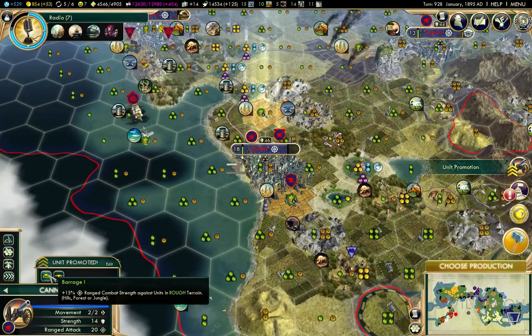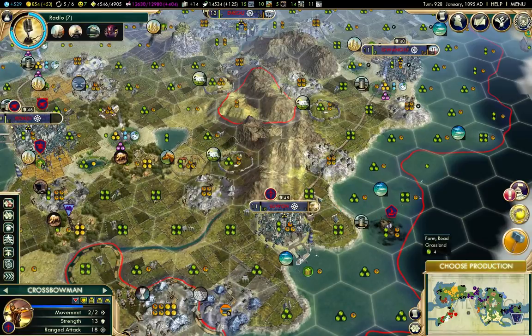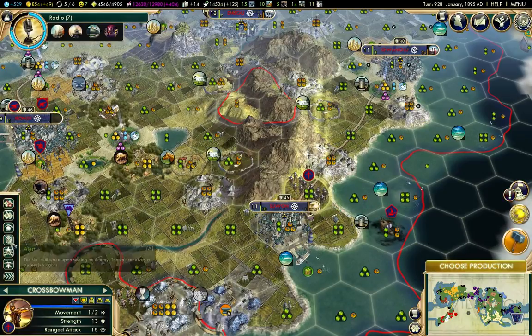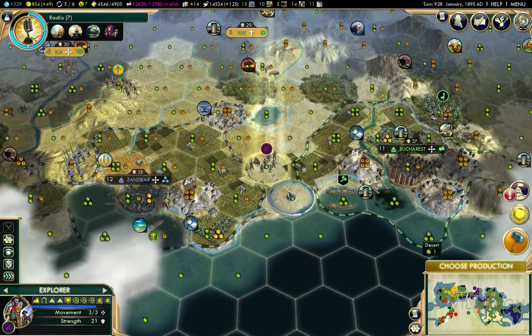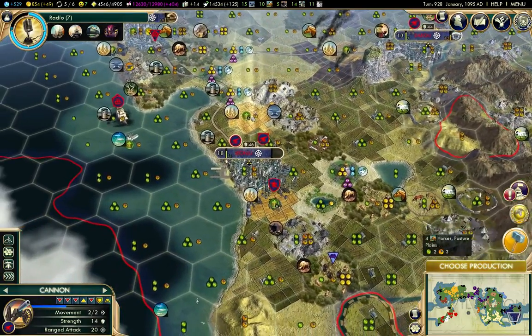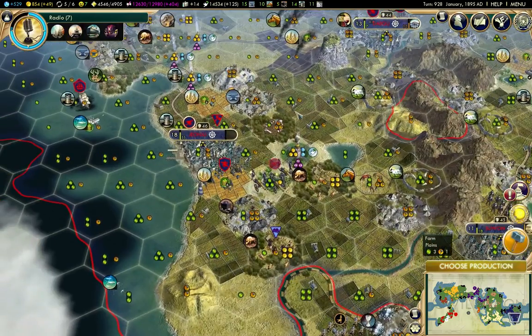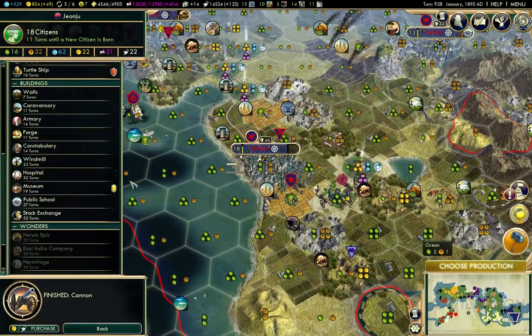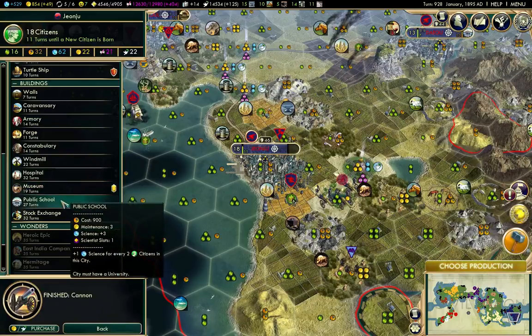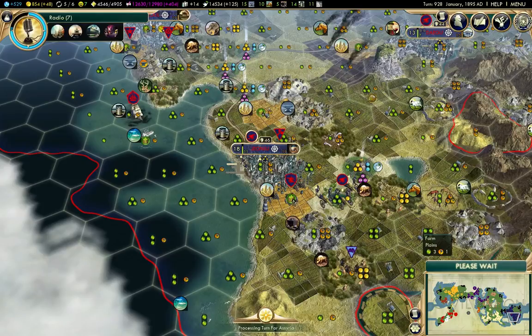Okay, so I built a cannon. Now, where do I need to park one? Well, here. Right. Okay, you know, I'll work on some additional culture buildings. I need to compensate for the number of cities I've got sprawling around.